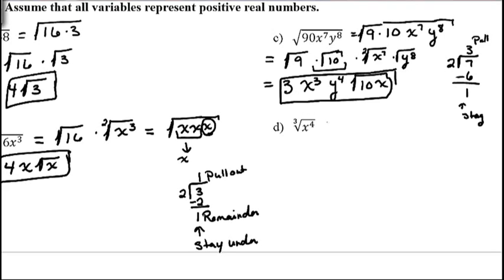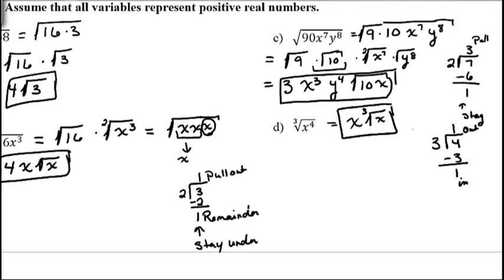And our next example here, the cube root of x to the 4th. So this is just simply, we need 3 x's underneath to pull 1 out. Or you can think of doing this division. So we would take 3 and divide it into 4. 3 goes into 4 one time. 1 times 3 is 3, and then you subtract that, leaving you with 1. And so that's what has to stay in, and this is what you can pull out. And so that would be x times the cube root of x, because we can pull 1 out and 1 has to stay in.